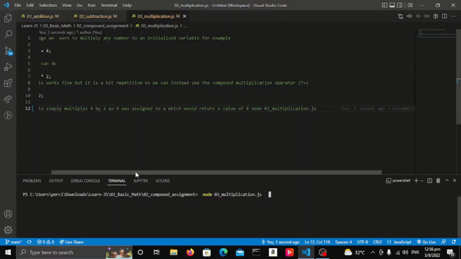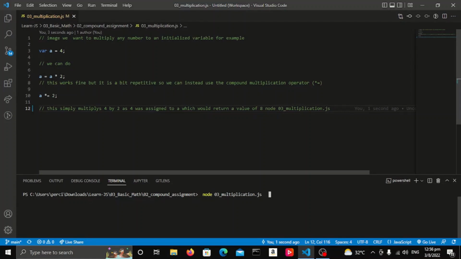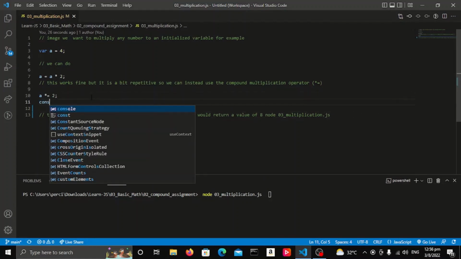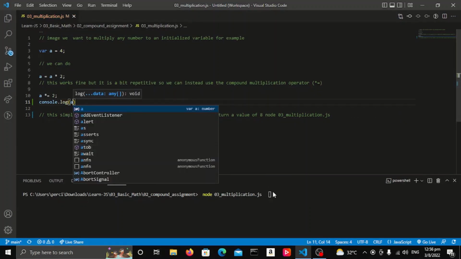Next up, we will be looking at the compounded multiplication operator, and let's say we have var a is equal to 4, and we want to multiply 4 by 2. So we can say a is equal to a times 2. The value of a is 4, so 4 times 2 is 8. Sure, we could do that, but just like the other two examples, we can also say a times equals 2, and we do a console log of a.